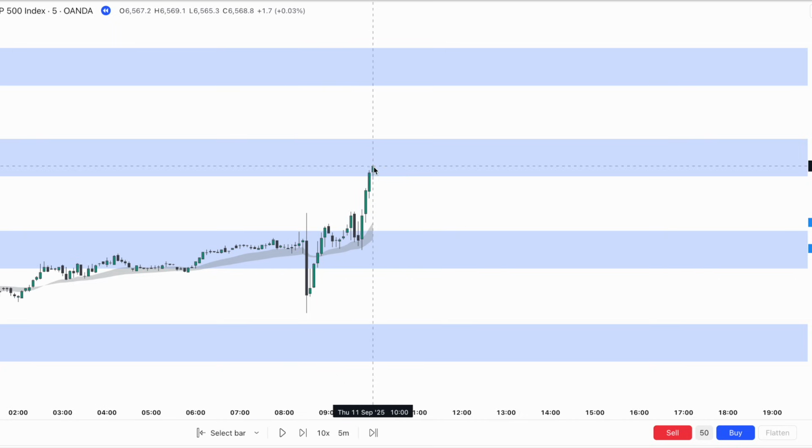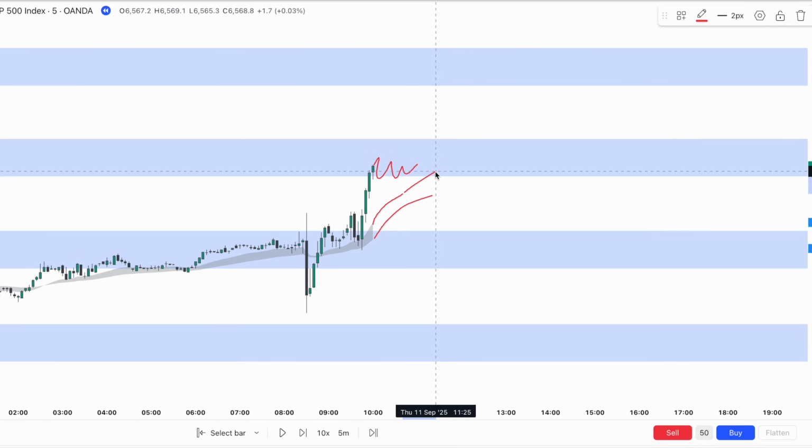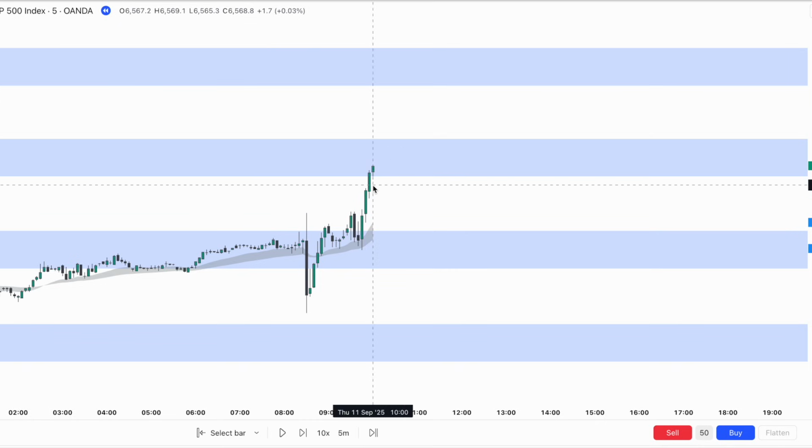What usually happens is that the market moves sideways and consolidates, so that the cloud can naturally catch up and form a support base for the next move higher. So for now, this is telling me that the breakout is still valid. It might break out immediately, or it might consolidate, then break out, but it doesn't matter to me. I don't care what price does in between. I just need the odds on my side.